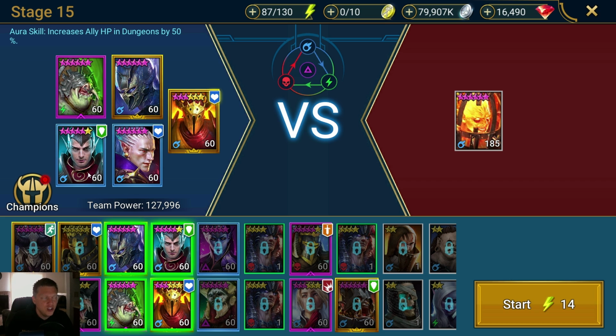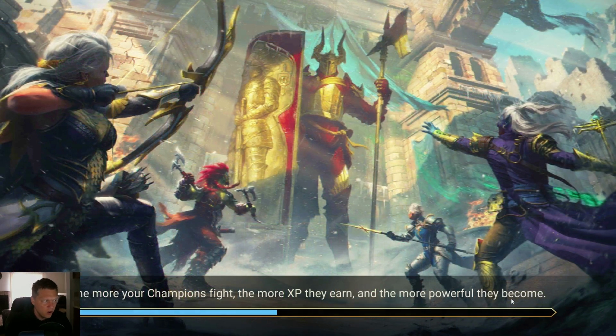Champ Fort has that huge ally HP in dungeons by 50%, so I went ahead and slotted him in as my leader, and that's kind of the thought process here of the team that I'm using. So we'll fire up a run here.